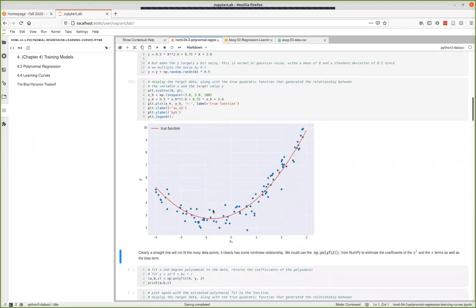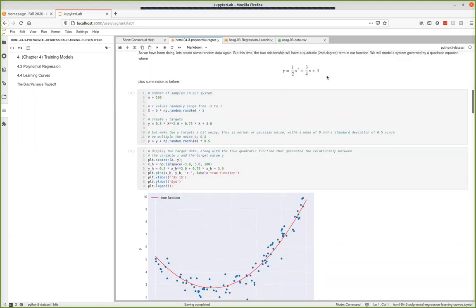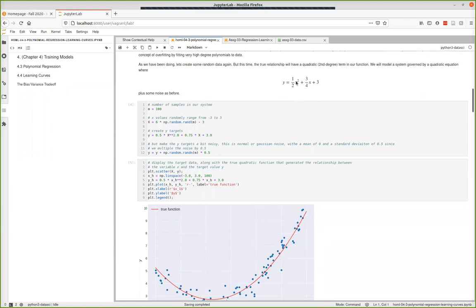But if we add some noise, so if this was the true relationship, and lots of systems can cause things like this, to have a nonlinear but a relatively simple polynomial relationship between some generating function of the system and the outputs that you'll see when you try and measure the system. So in that case, you'll get a nonlinear relationship, and then it could be more complex. For your assignment three, it's going to be higher than x squared, an x cubed or higher function that's governing the system that you're trying to model with your data here.